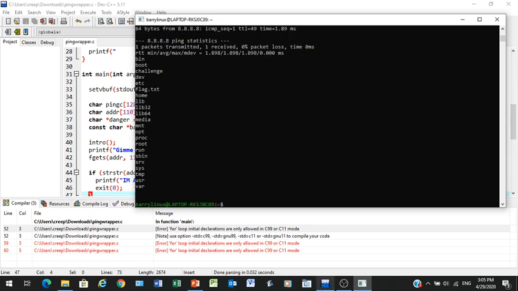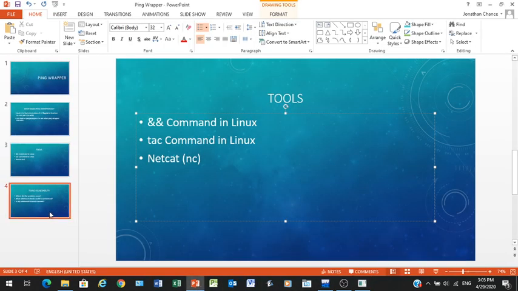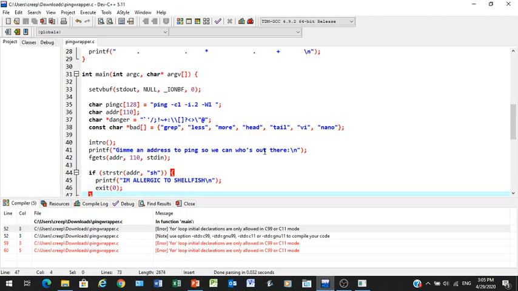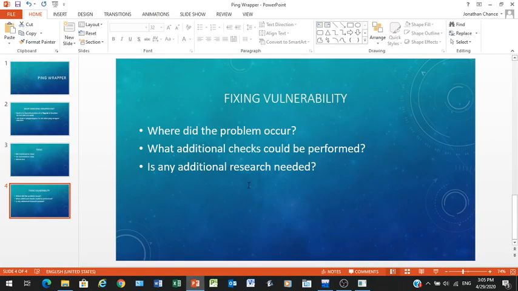This was part of the problem, so why did it happen? It's because the ampersand was not checked here, so it was potentially overlooked by the developer. A way you could fix that is, yes, you could check again for the ampersand, but there may be more oversights like that which could be exploited. So we don't want to just go after everything one at a time, and while that may solve this problem, we may not be considering another problem.